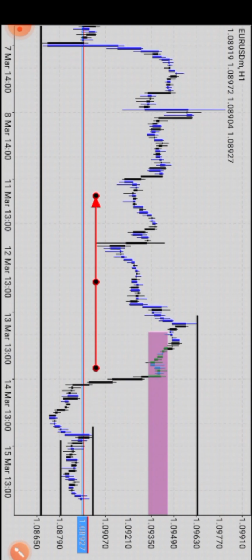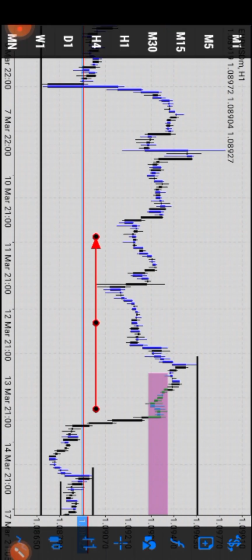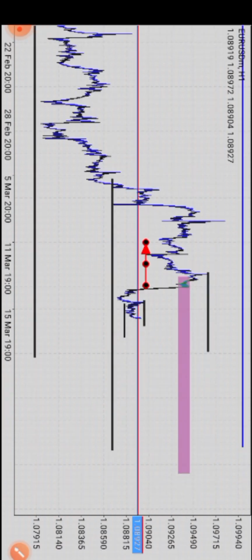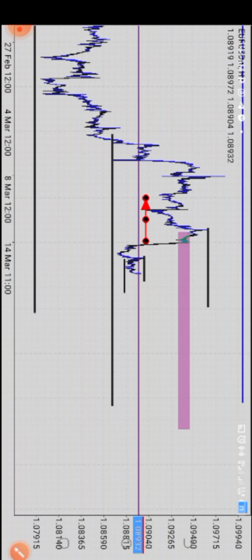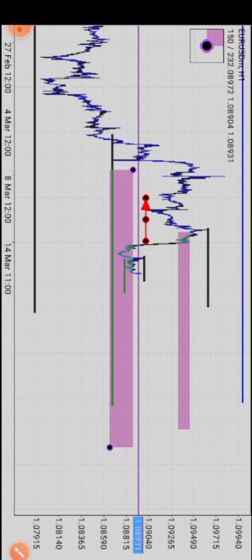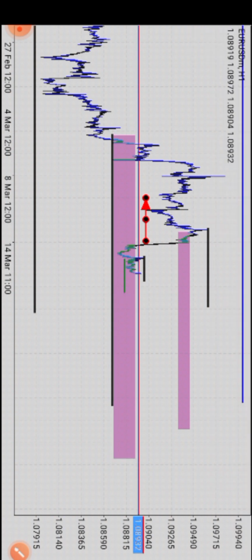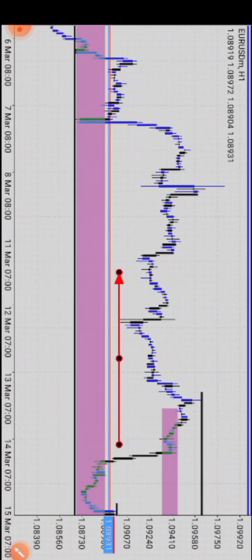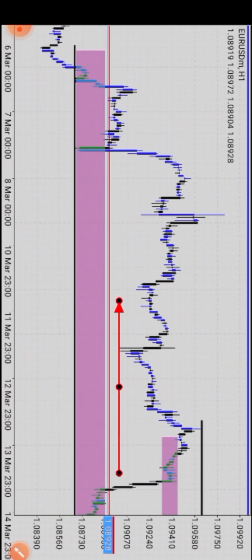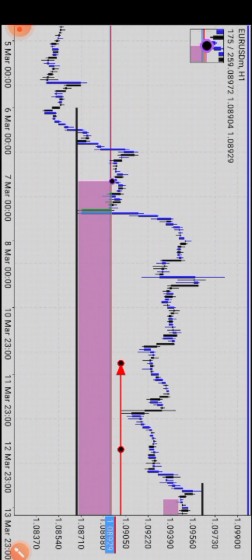This is why price is reacting like this. Let me just show you. This is another block. Price is reacting on an order block here. If I zoom in or zoom out, whichever you call it, you can see the order block is actually this one I'm talking about.